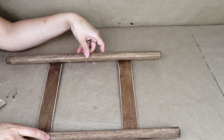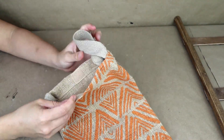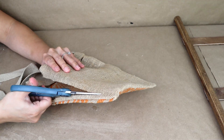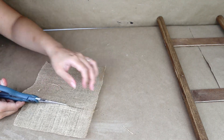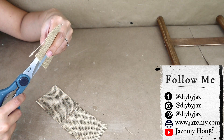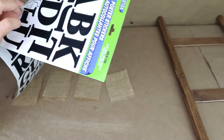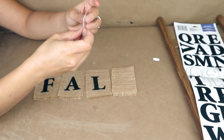I want to add an extra touch to make this super cool for fall, so I'm going to be using this bag that I got from Dollar Tree — it's so cute, I love the colors, and they come in different patterns. These orange tones are perfect for fall, but I'm actually going to use only the back part. I want these to look a little more neutral, so I'm going to use that neutral burlap piece and cut four small rectangular pieces, making sure to cut them as straight as possible. Then I'm going to choose letter stickers from Dollar Tree to form the word 'fall'.